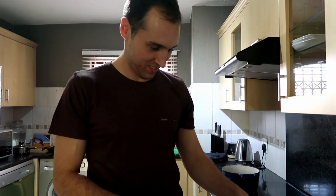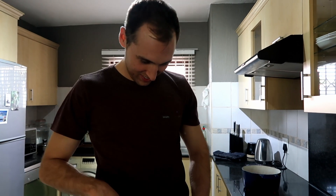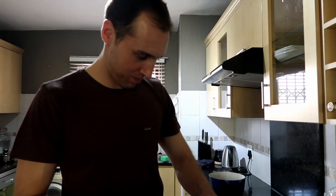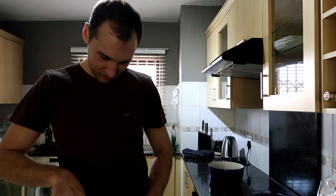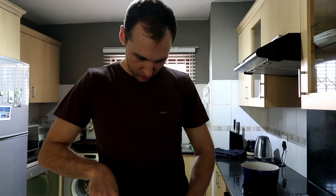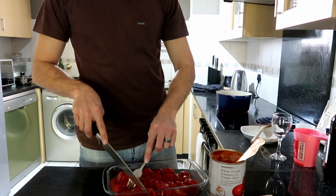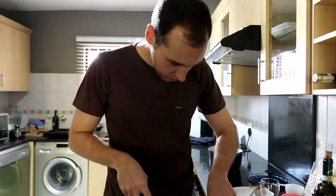Guys, when Indra cooks, like his face — the passion that is there is amazing, it's priceless. When I cook I'm like, oh I can't wait for it to be done, is it even gonna taste good? I don't even taste stuff when I cook. You like tasting everything — even this tomato, I know you're going to taste it. I wonder how they peel these things. I reckon they boil them. Yes, growing up that's how we peel when we want peeled tomatoes — you just boil them and it's easy to take off the skin.